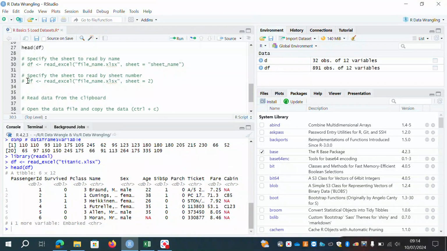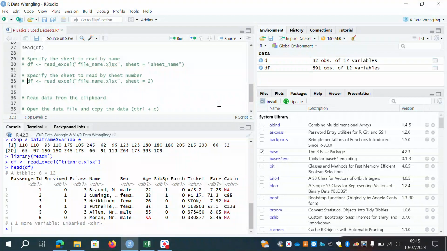It was just an example, but that's if you've got multiple sheets in the spreadsheet, you only want to import one of them, so you know which one it is you want to import. I think by default it would just import the first if you didn't specify this argument. But you can do a similar sort of thing here as well by just giving the sheet number. So if you've got your Excel spreadsheet, it's got multiple sheets within the file. You're importing that file, but you only want the second sheet from the file, the data that's on that second sheet. You could just specify sheet number 2, and that would work as well.